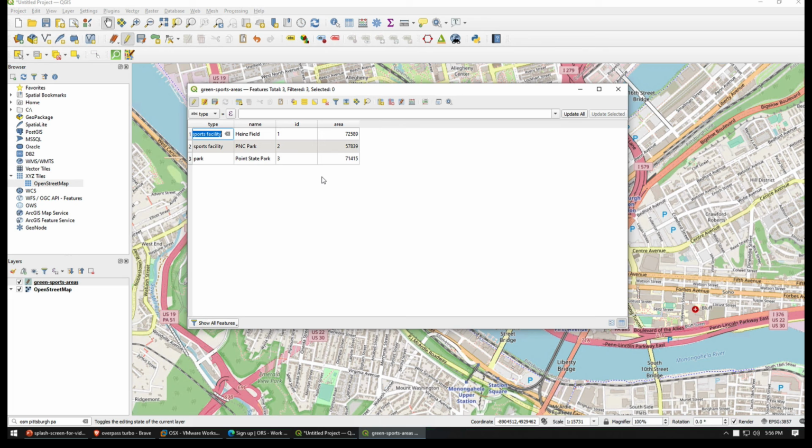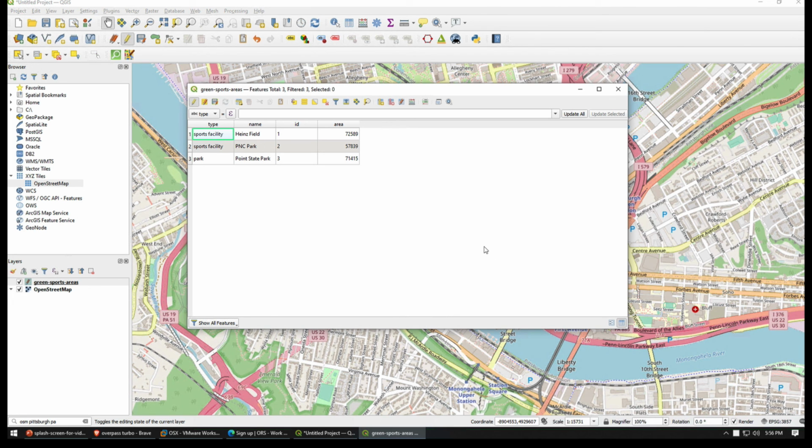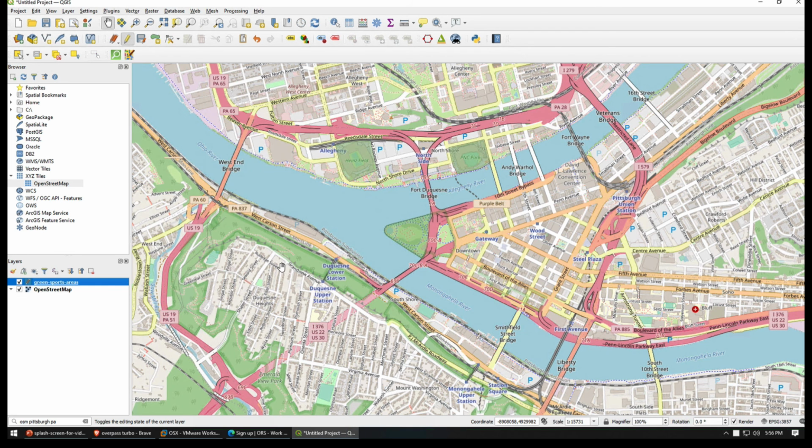And notice that indeed we have added a 4th field to our table, and this is a calculated field that is called area. If we were to add new shapes to our layer, we will have to go back into this menu right here and make sure that we click update existing field and select the area to be updated, if you add more elements or more polygons to your layer. So let's close this. And that's what we're going to do for now with shapefiles.